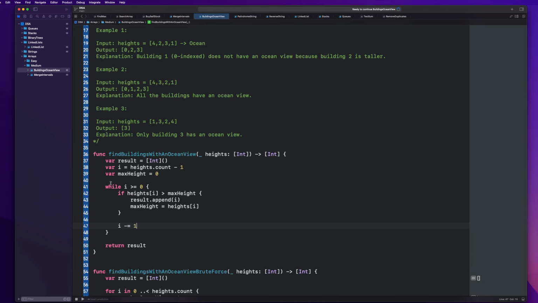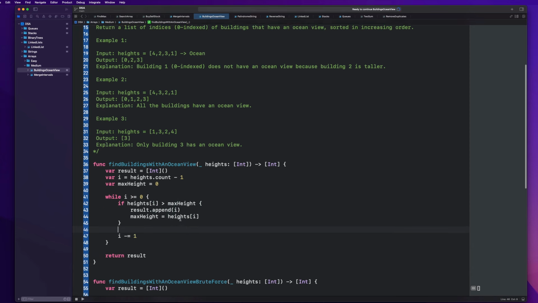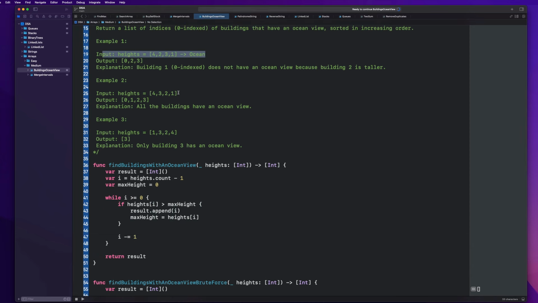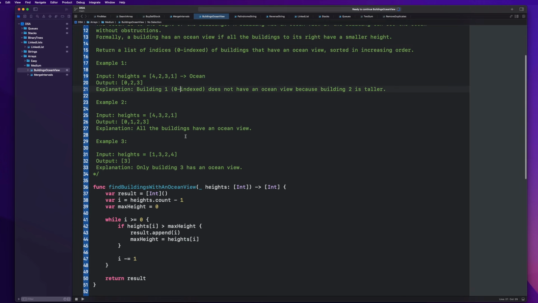Let's go through our loop iteration by iteration and make sure it makes sense, starting with the example up at the top. My max height is 0, and I'm asking, is 1 greater than 0? Yes. So I'm going to append the index there, which in this case is 3, because remember, we're using an indexed pointer here.